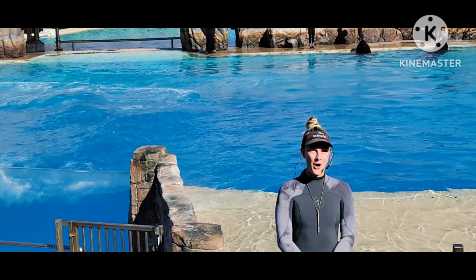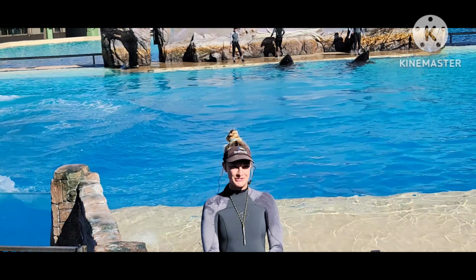My name is Hunter, and I'm so honored to introduce to you these intriguing and majestic animals. There is nothing like seeing a killer whale up close and understanding more about them and their natural behaviors. We hope that this Orca encounter will help you better understand these magnificent creatures and all that they represent.